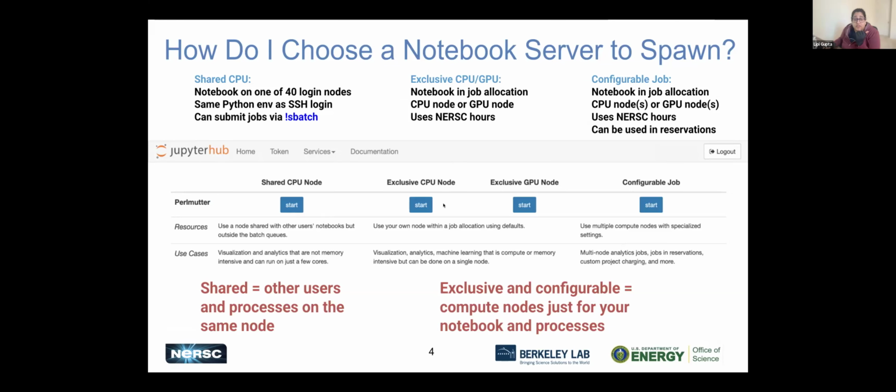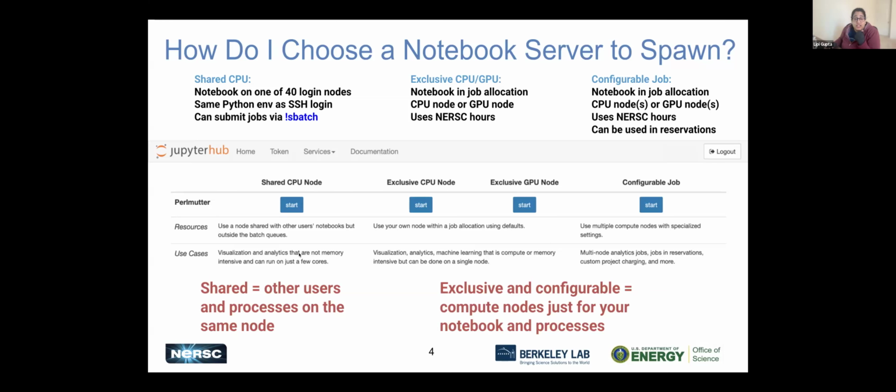Beneath that were a bunch of different options with start buttons. And so what you're doing is you're actually spinning up a job on Perlmutter based on certain preset job parameters that we have set up for you. So you don't even have to do anything. You just click the button.